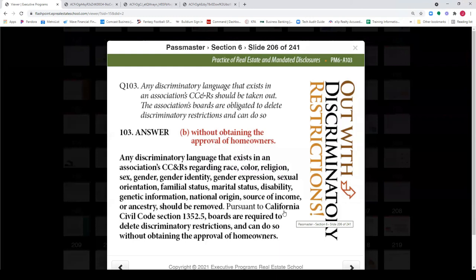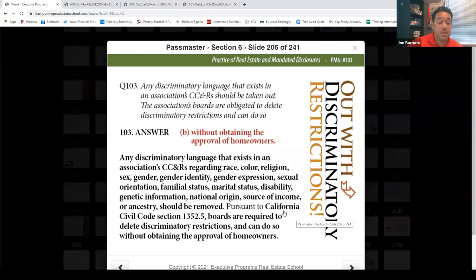In Sacramento, there's an area called Oak Park, which is a primarily disadvantaged community with a heavy minority population. But did you know that when it was built back in the 1920s, there is language in the CC&Rs that states no African Americans will live in this neighborhood, which is quite ironic, but it is now stricken. If you buy a house in there, you'll get a copy of it, and you'll see it written on there and stricken out.